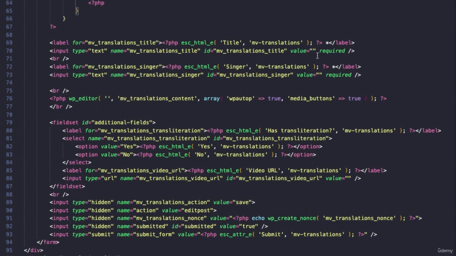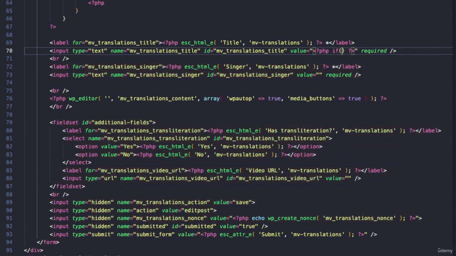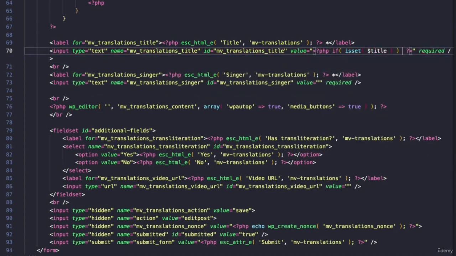So starting here in the translation title field, I will call the value of the field like this. That means I will use the same value entered by the user to populate the field again when the page is refreshed.